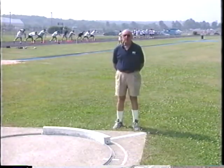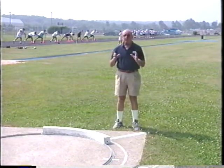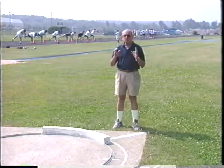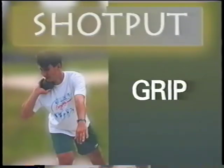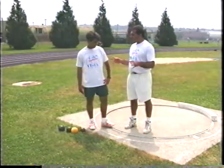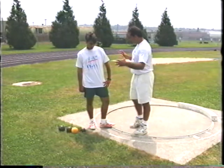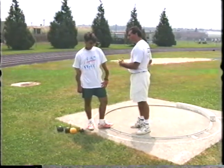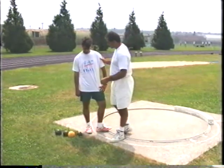He's going to take both phases of the shot put and show you how to start a beginner in the rotational shot and in the glide shot. He's also going to show you typical problems that result from all levels of throwers. Today we're going to show you a progression on how to learn how to throw the shot — how to go through the standing throws, how to move across the circle, and how to actually throw the shot.